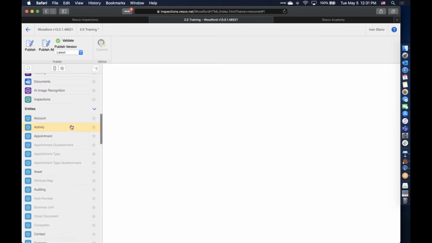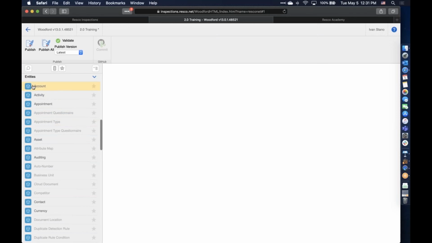And then probably one part that you'd be interested in, we have access to all the entities. So what does that mean? Resco Woodford is a metadata-driven tool, so I can connect the Woodford tool to the backend system. And that means we get the definitions of the database. So not only database, but all the other related configuration as well about the user roles, privileges, security, etc., etc. But entities are a big part of it.